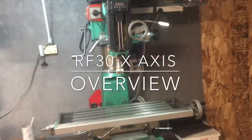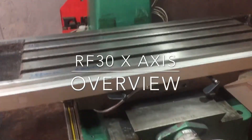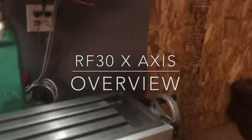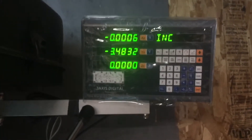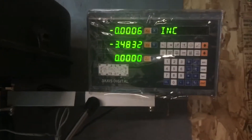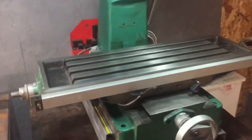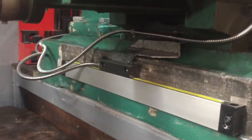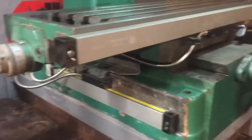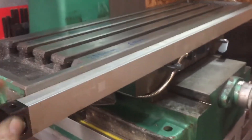This is for the X-axis, for how I mounted it and the specs on it. If you're getting this eBay DRO, which is about a hundred dollars for the head unit — it comes with the mount — the scales are separate and about 35 to 40 dollars each depending on length. I did another video on how I mounted that for the Y. Now for the X, I ordered it a little bit longer than I needed.